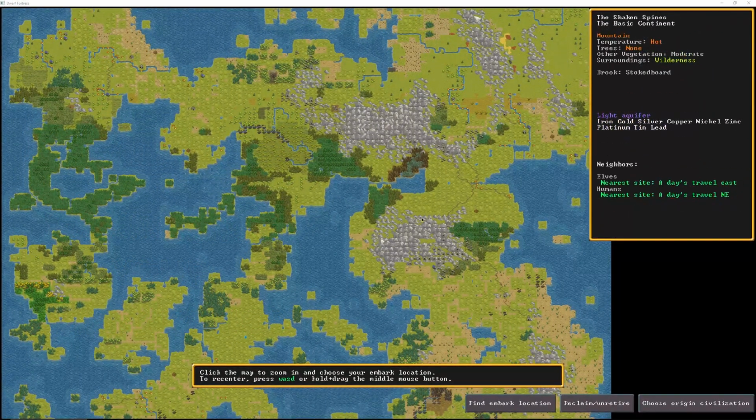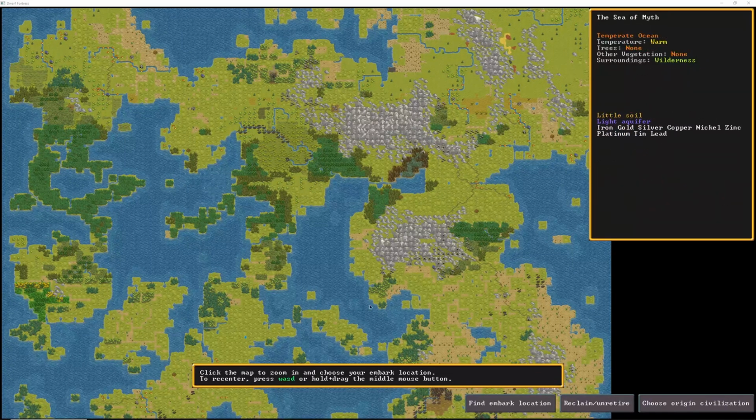Now, you may well recognise this screen. This is the screen where you choose where your fortress is going to be based. But the subject of this video isn't about choosing your location, it's about what you take with you.